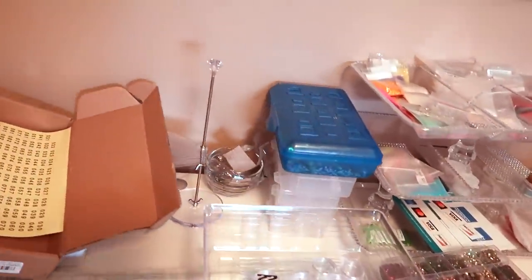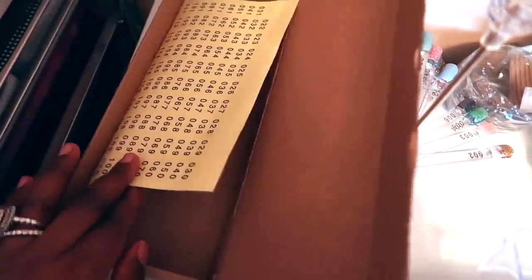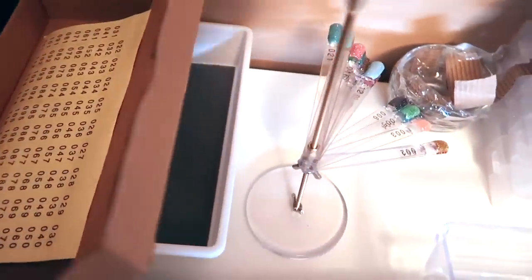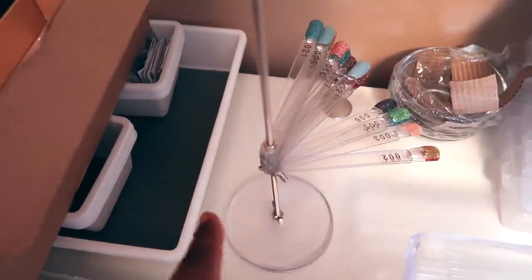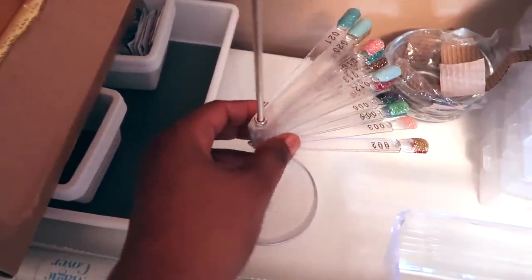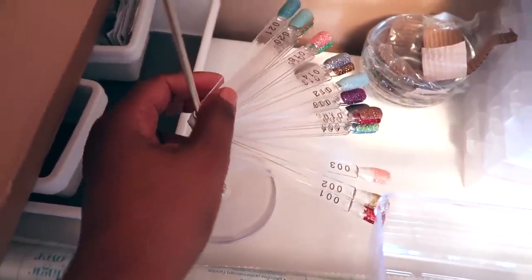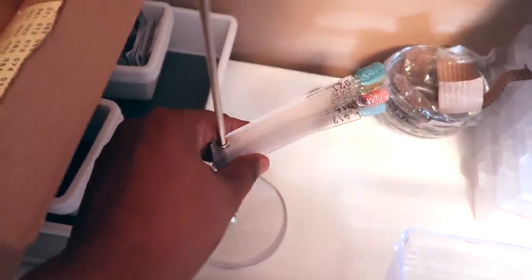About 10 minutes tops. Anywho, I'm going to start off by showing y'all what I did with these little stickers, okay? Now, I purchased this little tower thing off AliExpress. I'll leave whatever I can down in that description bar below. And this is the little fan thing to hold the swatch sticks, and it goes by numbers. Okay, I only did 21 of them so far.